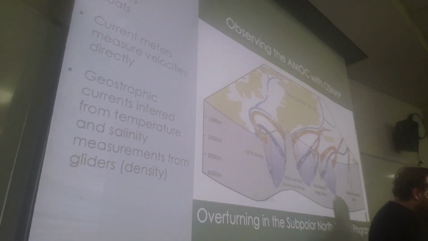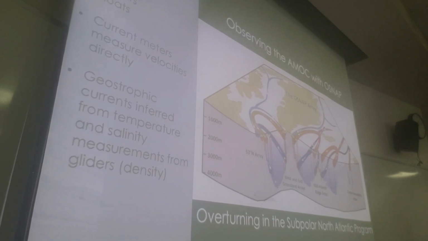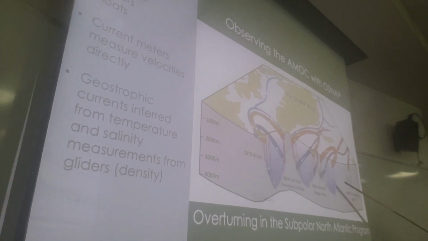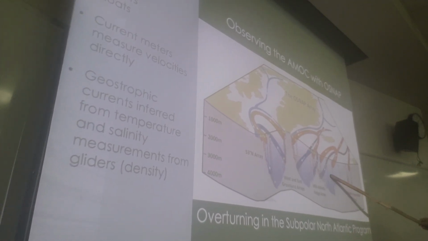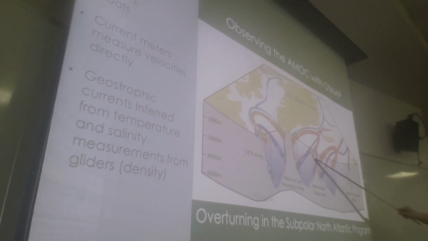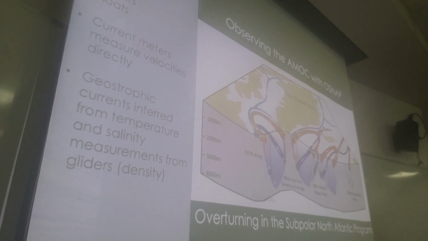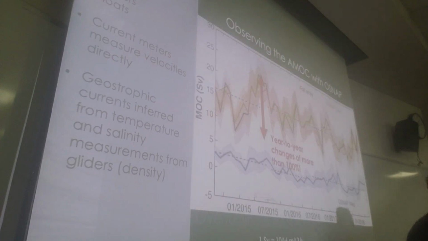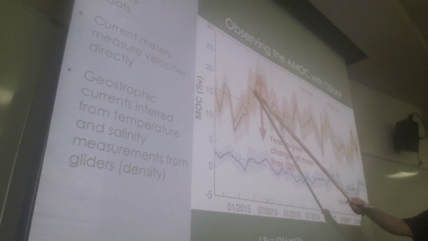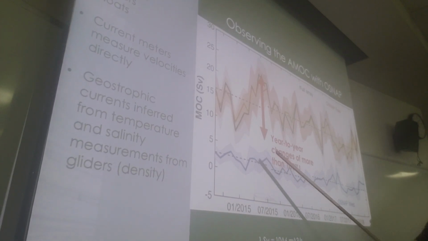We measure the thermohaline circulation using this array called OSNAP and other related ocean observing projects. This is a whole bunch of instrumentation that they put along a certain line of latitude in the ocean, and they measure how much flow in the surface layer and the deep layer is crossing this line, and they assess the overturning AMOC thermohaline circulation. When we look at that data, it shows some pretty amazing stuff. Basically, the AMOC fluctuates really, really wildly. So you can have changes on the order of 100% or more than 100% from year to year.